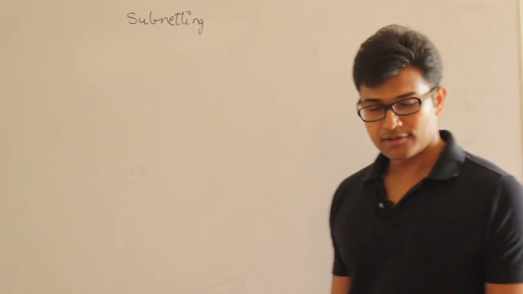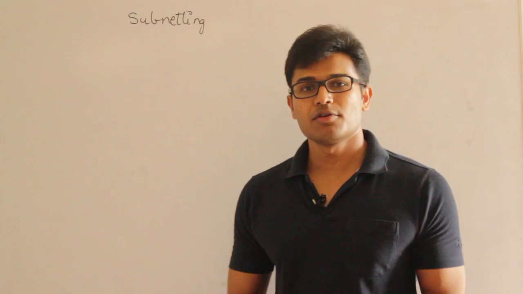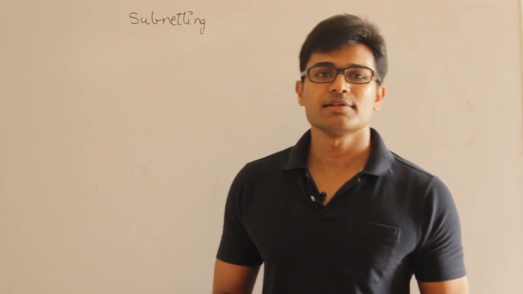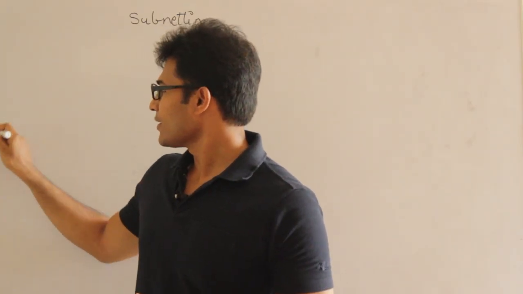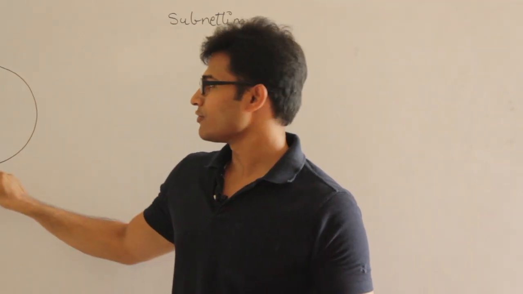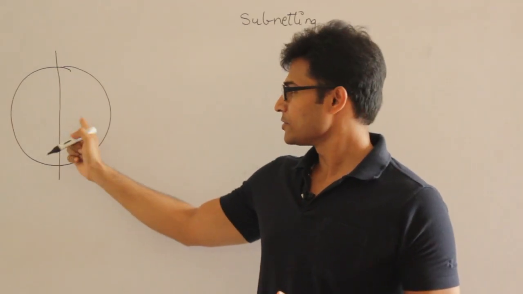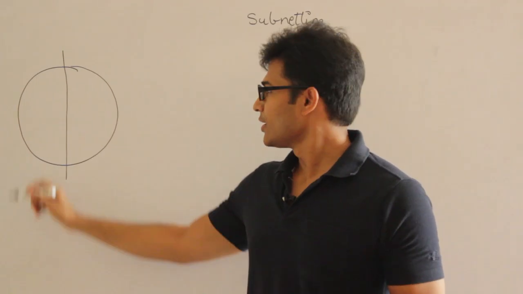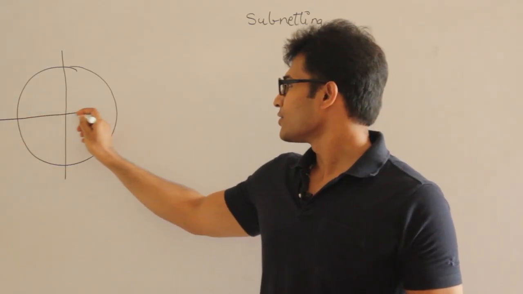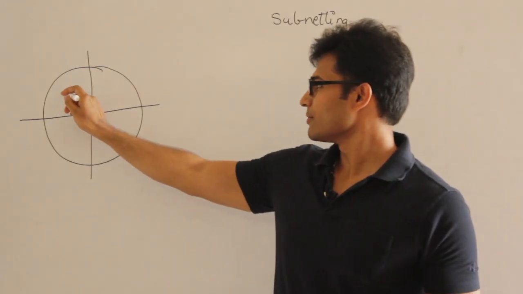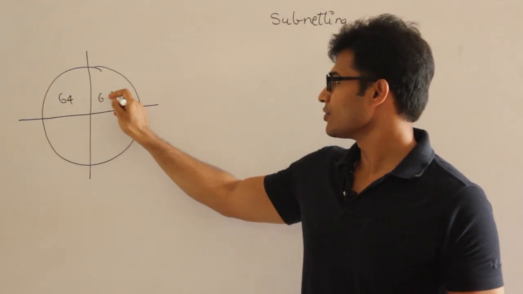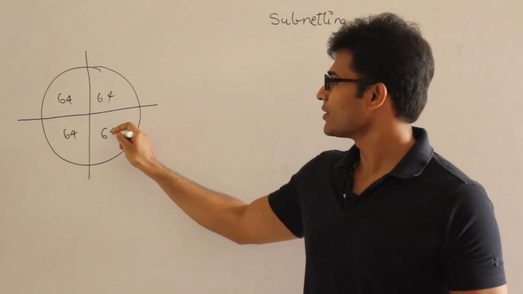Yeah, so in the previous example we have seen that we wanted to divide a network into 4 parts where all the parts were of the same size, right? So in the previous example we had taken one network and we divided it into half first, and the size of each part is the same, equal, right? And then we divided it into 4 parts, and again the size of each part was the same, right? So if you remember, we got 64 IP addresses in each part.